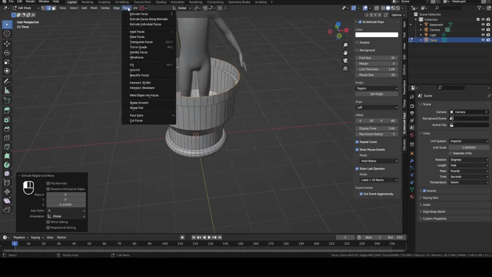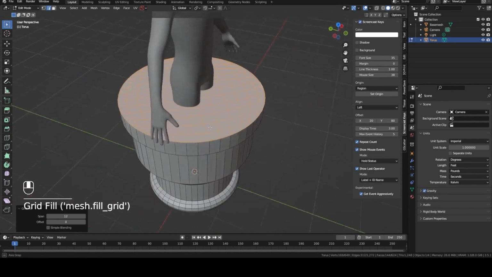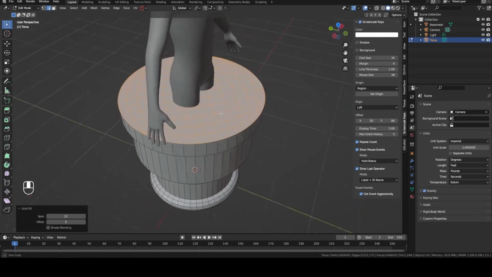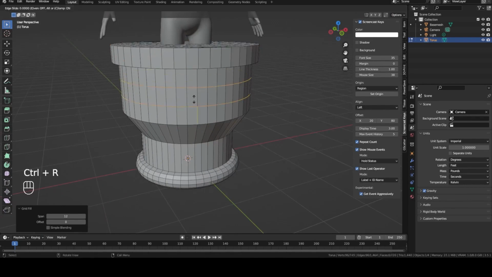So, after selecting the face, we need to use the grid fill tool. This specific step will ensure that the grid inside it is formed properly. And from here, we need to add multiple edge loops to the geometry. Press Ctrl+R to bring up the loop cut tool, and if you scroll your mouse wheel, the number of loops will increase. For example, in this case, we have added 2 loops.